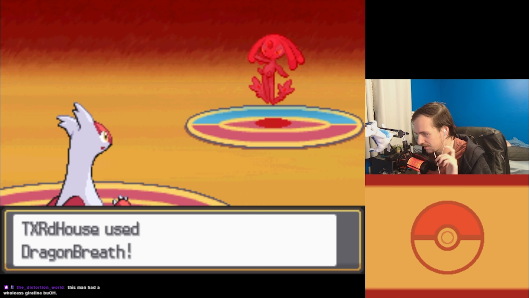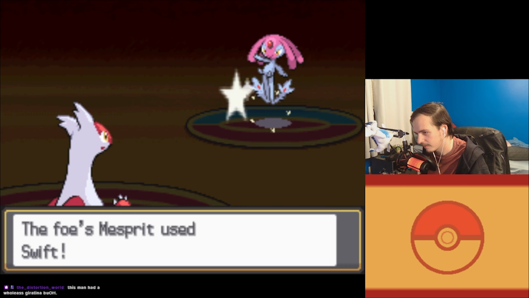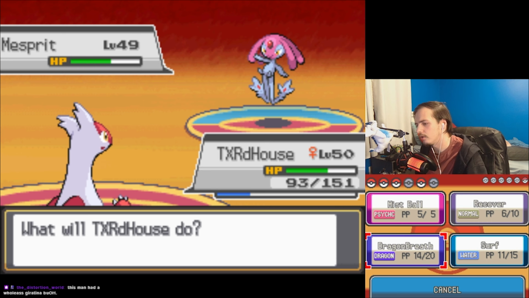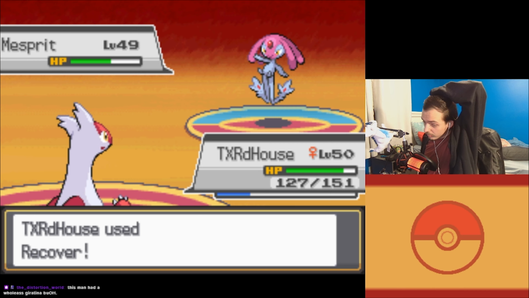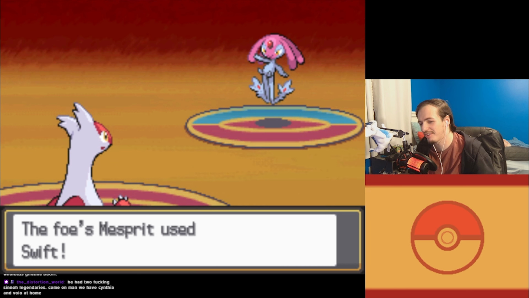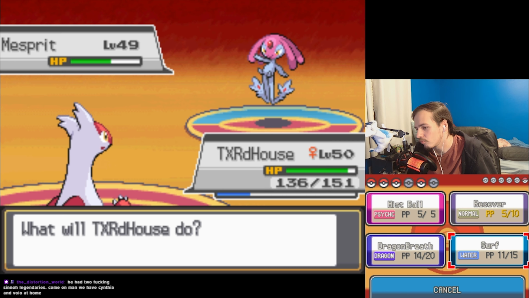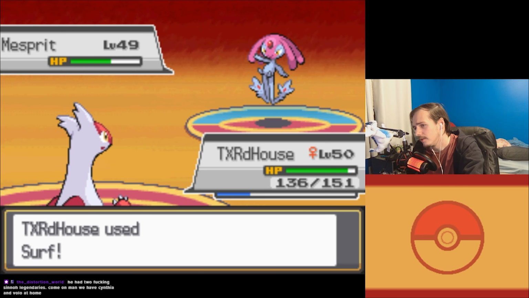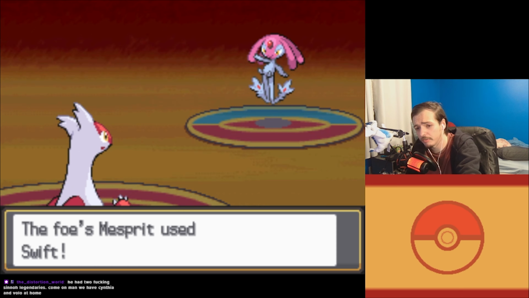We're gonna Dragon Breath here. This is very intentional. I need to paralyze it because we're not killing it very quickly. It's gonna use Swift. Okay, we can probably recover and be fine. Our Special Defense is high. Oh yeah, it sucks. Do we have Cynthia and Volo at home? Surf might kill. No, doesn't. Alright, if he has another Full Restore, he uses it now. If not, we win.